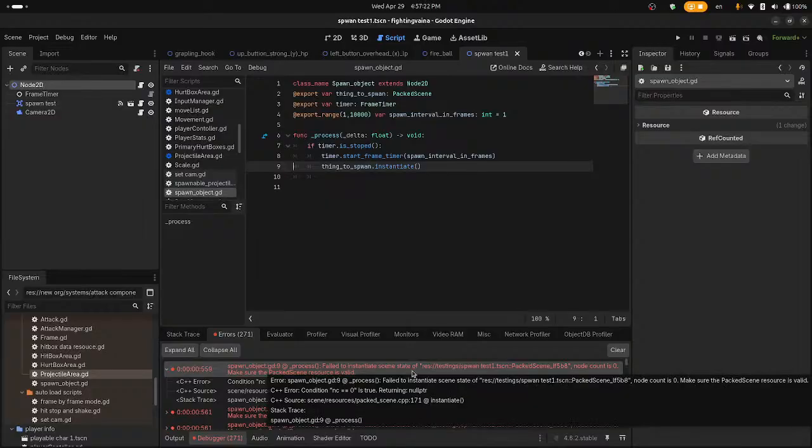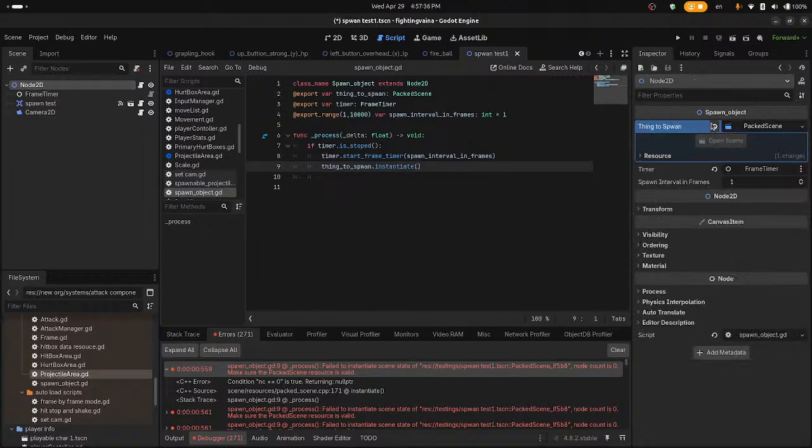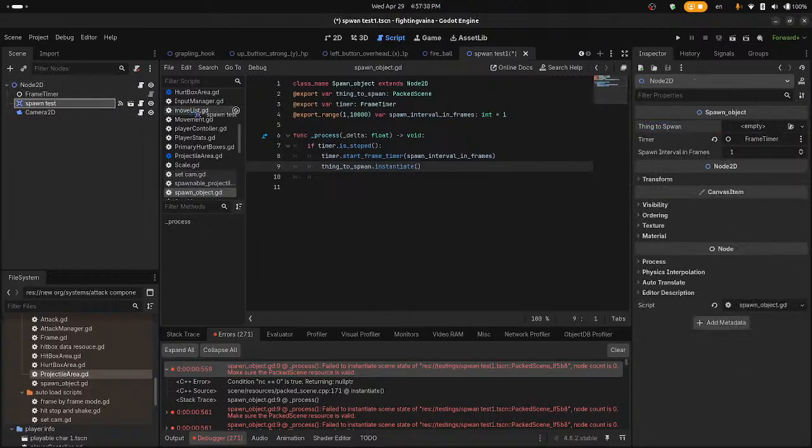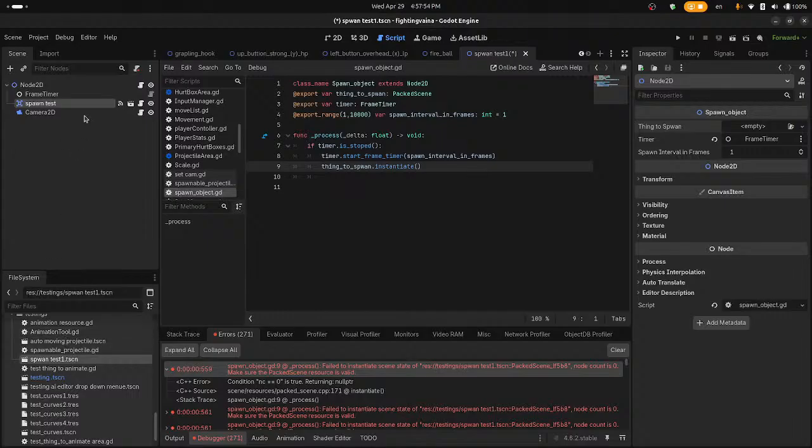Okay, so it ran 271 times. Failed to instantiate scene of spawn test scene, packed scene, node count is 0. Make sure packed scene resource is valid. Hacked scene reset. Can I? This is the current scene. Spawnable projectile.